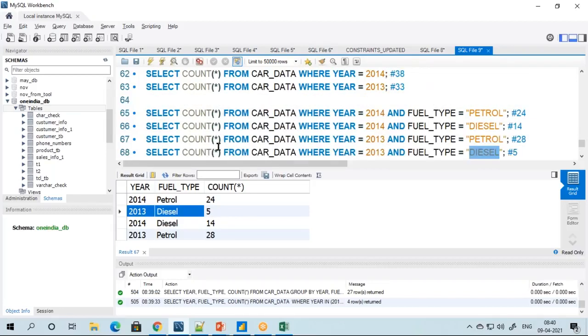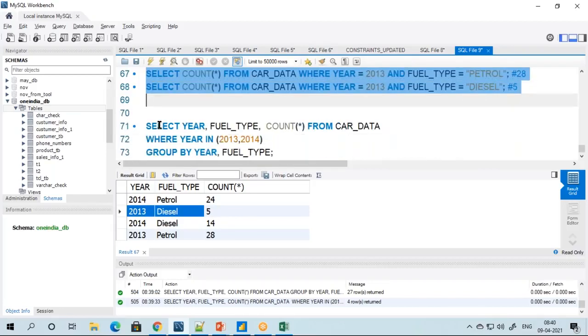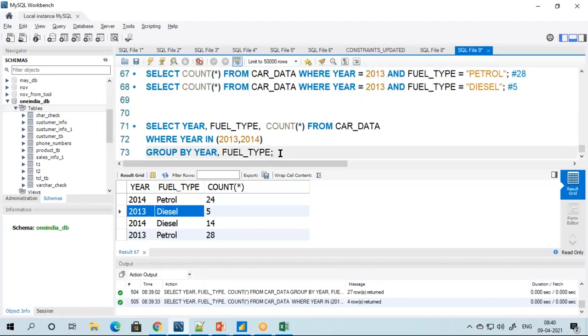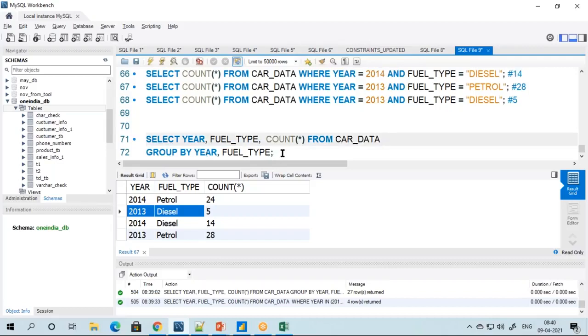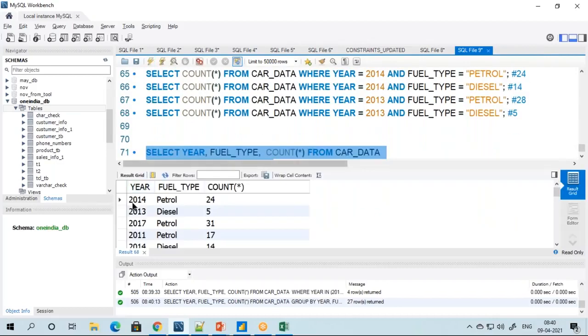Don't you think the complete 4 lines of code I can get with only one query? I've just written a where condition. If I don't use the where condition, for every year I will get 2017, 18, 19, 10, everything I'll be getting. What is the petrol car count? What is the diesel car count?